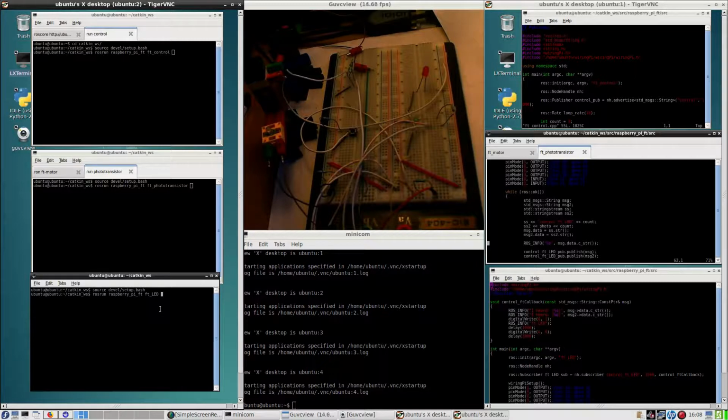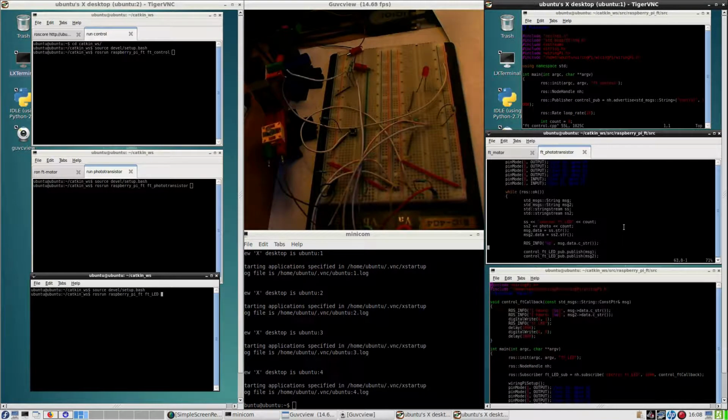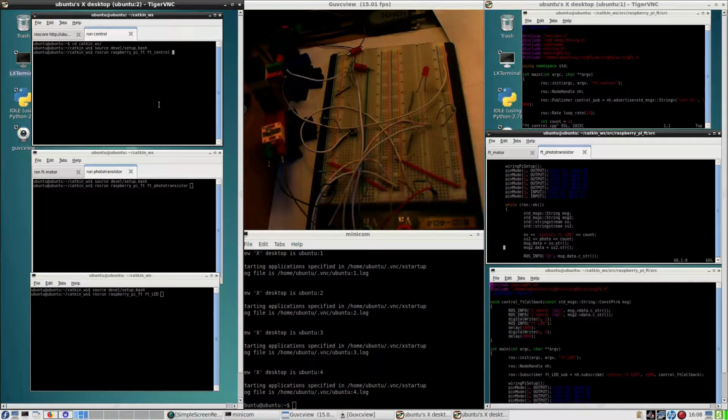So last time it didn't quite work out, and the question is, why doesn't it work out? Most likely because there's a message issue, and I will first run everything and then see where it goes wrong exactly.